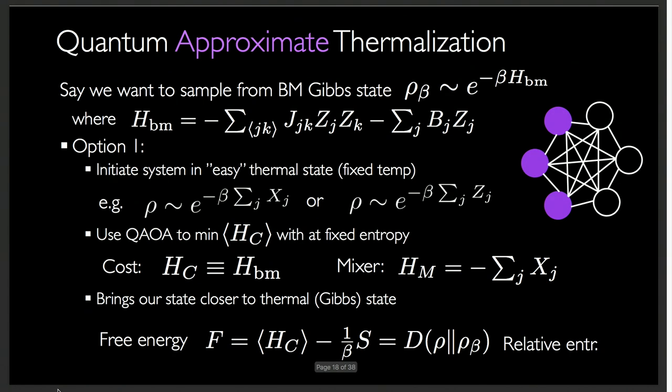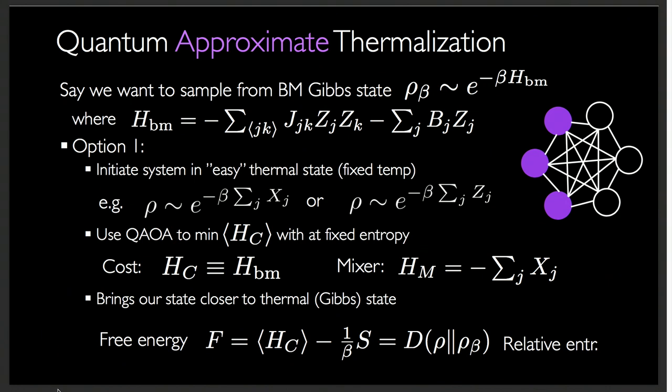I take a quantum simulation circuit. This would be a continuous time evolution, it's nice and smooth. This would be a trotterized simulation. Your operators would be alternating between the cost and the mixer Hamiltonian. And then the QAOA is if you took this and you just chunk the parameters to be big instead of being very small steps. It's just alternating operators. So the algorithms that we use to train Boltzmann machines, what we'll need is something that prepares thermal states. How do you leverage QAOA to prepare thermal states? Well, what you do is you pump in some entropy at the beginning, and then you try to minimize the energy with QAOA. So if you have entropy fixed and you minimize the energy, then to some extent, you're going to minimize the free energy.